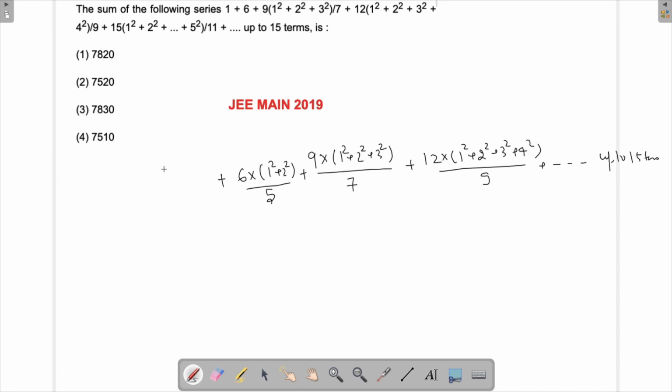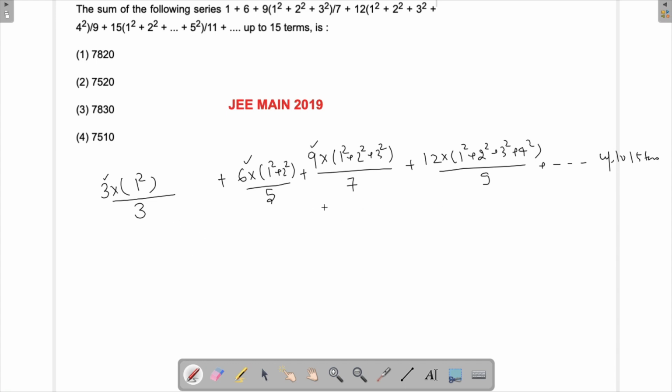Now what about the first term? Again, one part is that we have to write 1 square, and another part is that we have to write a 3, because 5 minus 2, 7 minus 5, and so on. So this is how it should be. Now this is actually having 1. If I put a 3 over here, then I've got a pattern: the first part is 3, 6, 9 and so on. The second one is the summation of squares. And the denominator is the odd term.